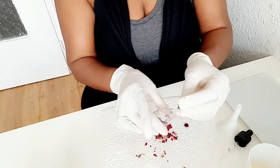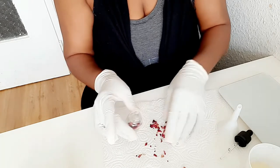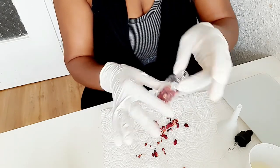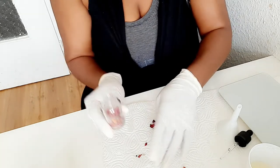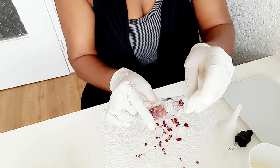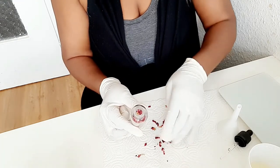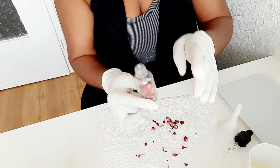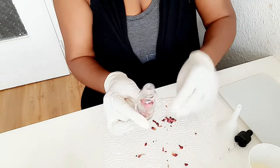The longer it stays, the better. So the ingredients are already incorporated very, very well together. I always want my face serum to have a good amount of rose because it's one of the active ingredients. So I'm not selfish with it. I'm very generous with the rose petal. It's expensive, but I want my customer to get a very, very good serum. And I put it up to half.